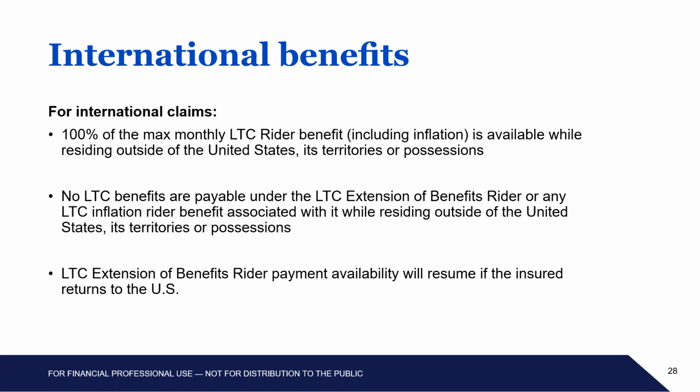International benefits is going to look similar to what you've seen before. So essentially your benefits are built on an acceleration of your death benefit portion that equals your long-term care monthly benefit, then you have an extension pool. So how it works on this particular product, the acceleration of your death benefit on a preferred individual is going to be 36 months. So if you chose 48 months as the payments that you wanted to choose, then 36 of those months is essentially an acceleration of your death benefit, and the last 12 is your extension.